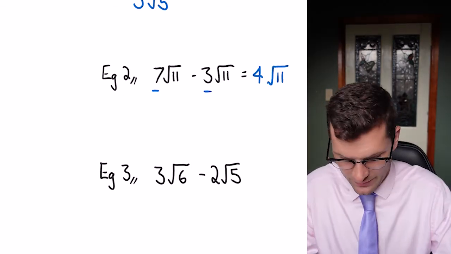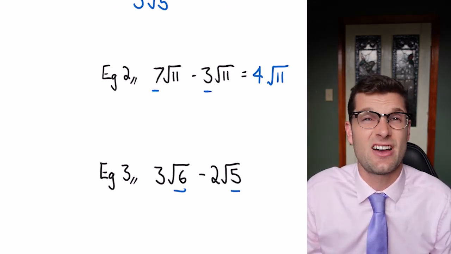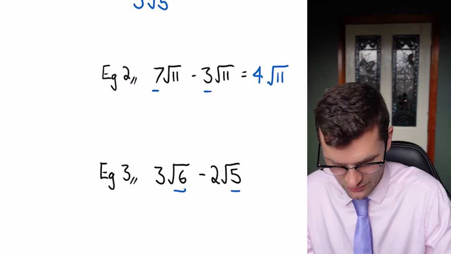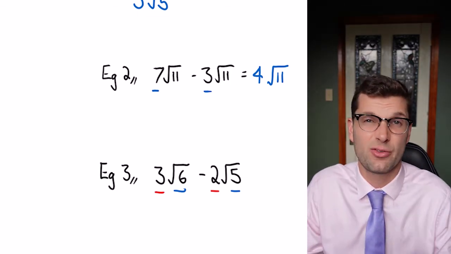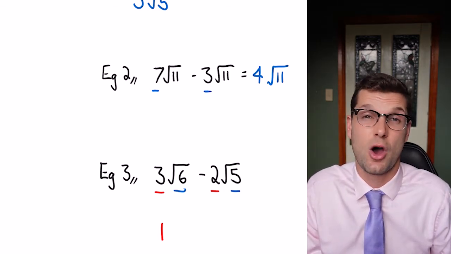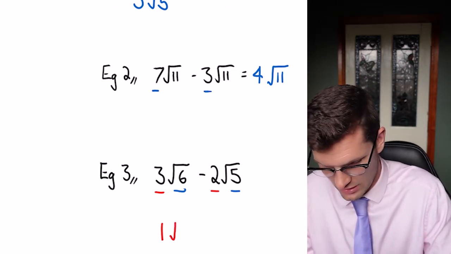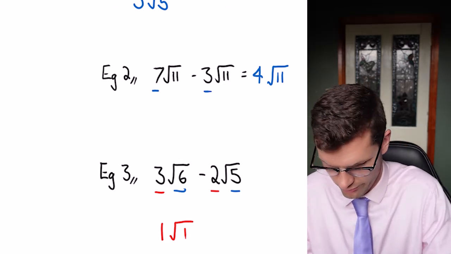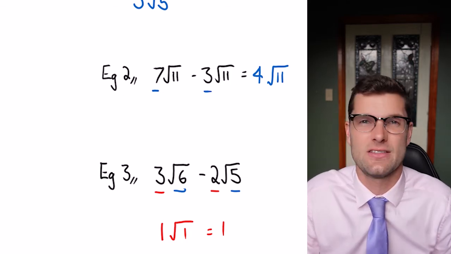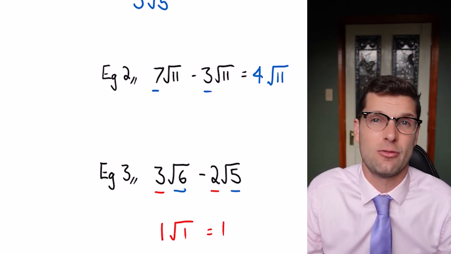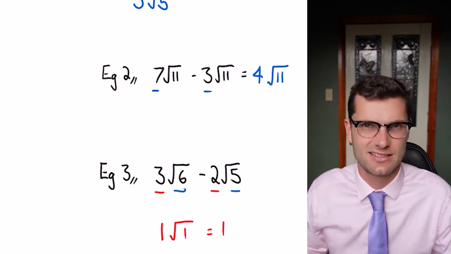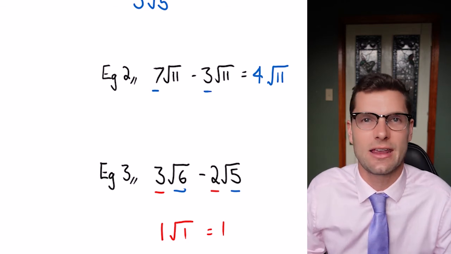Very similar to algebra, if these underneath the square root signs are different, you cannot touch them. So the big common mistake I would see here is that students would minus the 3 and minus 2, which gives 1, and then they would go, oh, root 6 minus root 5, that must be root 1, so that's equal to 1 root 1, which is equal to 1. That's way too simple for a question that comes from this. We know it can't be right because both of these surds are irrational numbers that go on forever and ever and ever. To come out with a whole number of 1 doesn't make any sense.